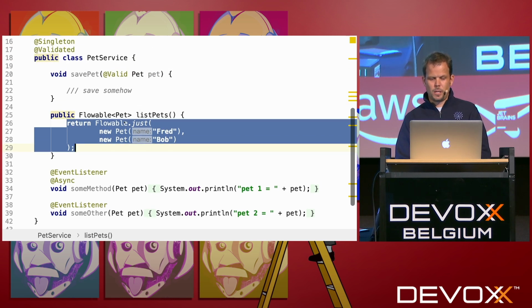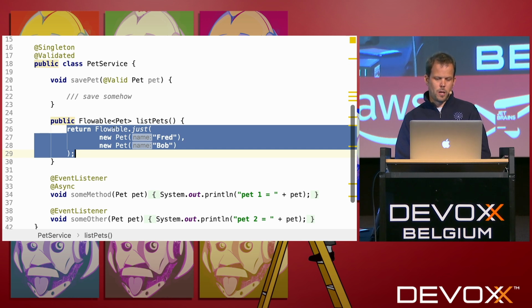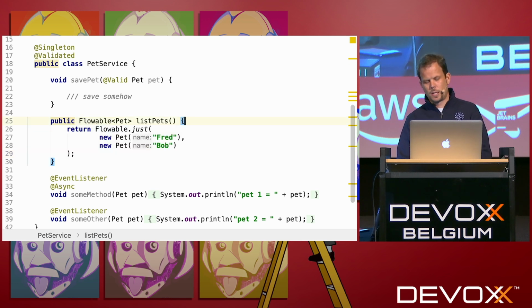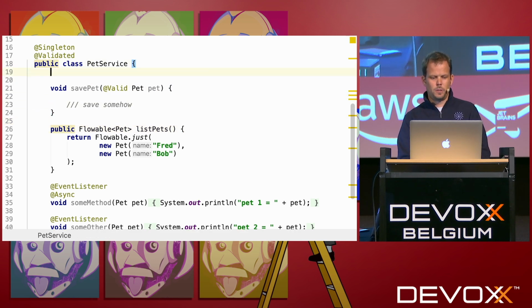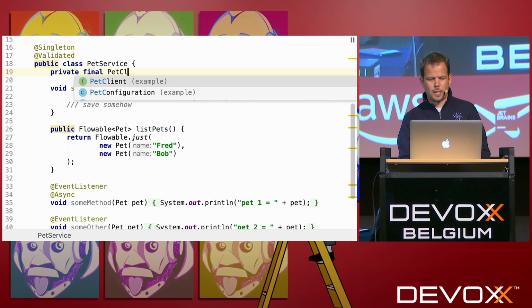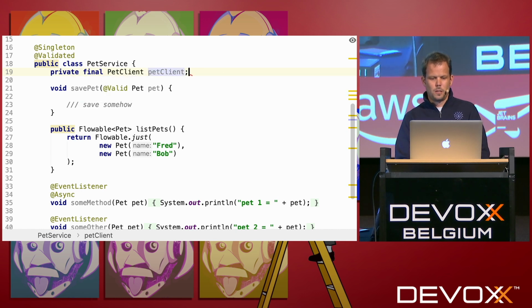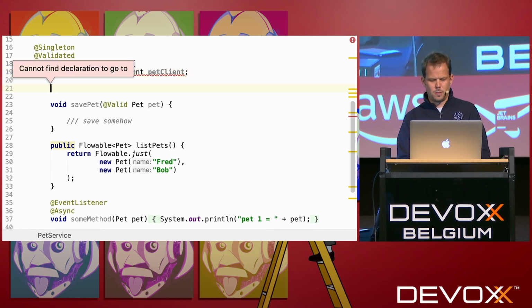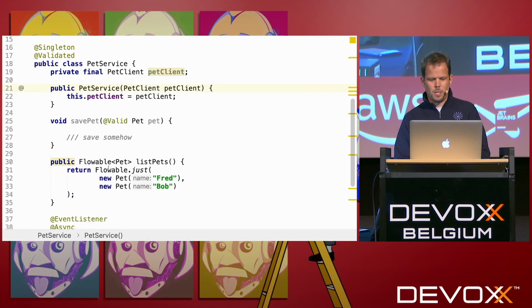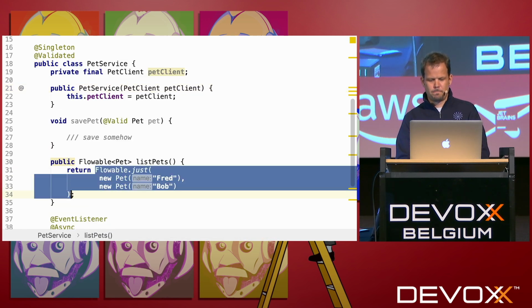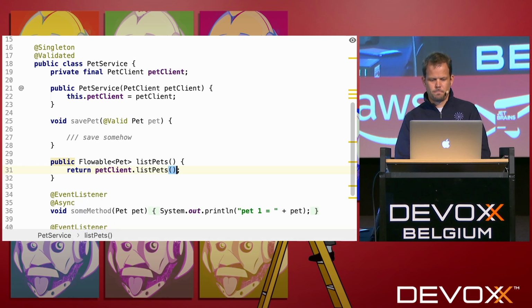However, in a real world scenario, I may have a Mongo client, or I may be injecting my pet client in here in the constructor, and I may be making that call using a non-blocking flow.